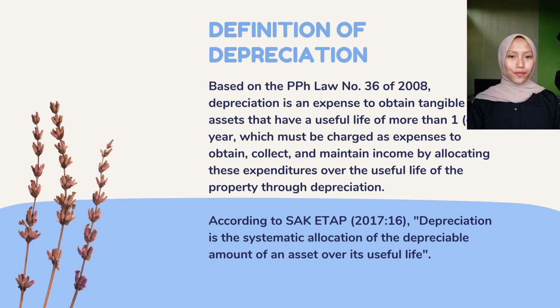And then factors affecting depreciation of fixed assets. According to Zaki, the factors that cause depreciation are grouped into two, namely physical factors. Physical factors that reduce the functional value of an asset are wear due to use, wear due to age, and damage. And then functional factors. In determining the depreciation expense for each period, there are three factors to consider, namely cost, residual value, and estimated useful life.